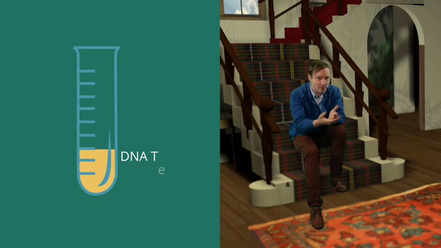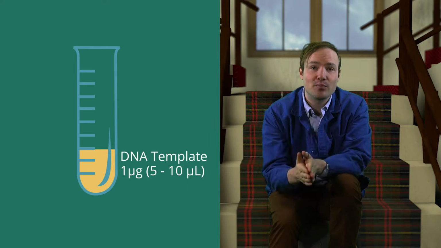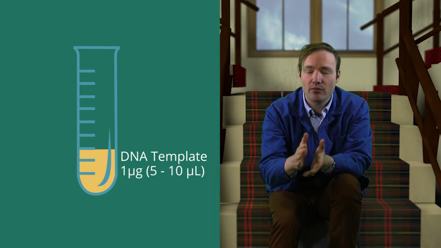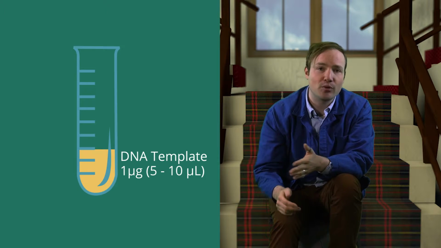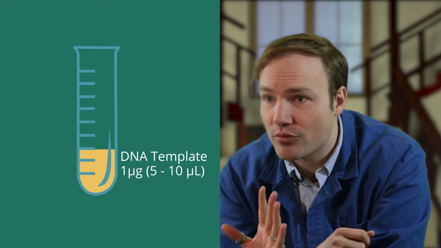So let's start by looking at the ingredients of a typical digest reaction. The DNA is there to be digested. The main thing we need to know about it is its concentration. A typical DNA sample that we use in the lab might be 100 nanograms per microliter, but a wide range is possible. Your sample might be more or less concentrated by a factor of 10, and generally that's no problem.